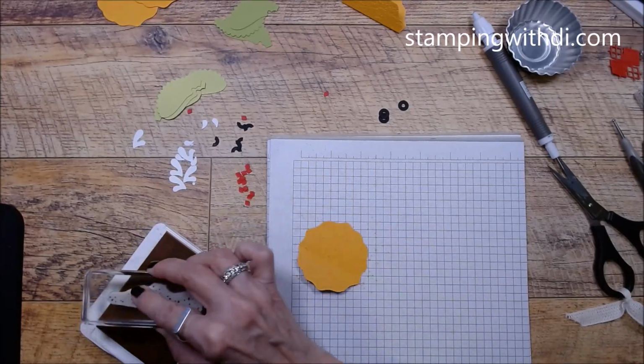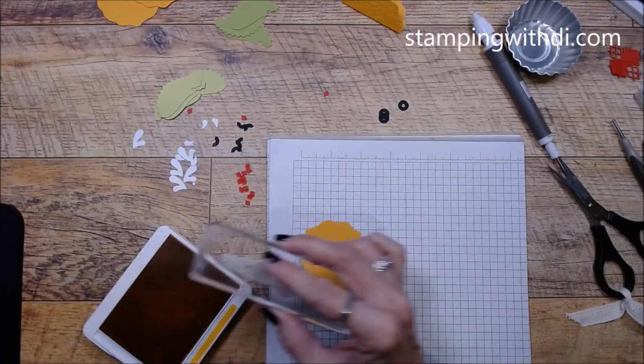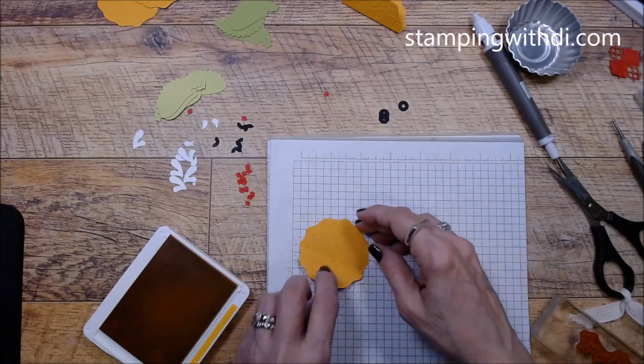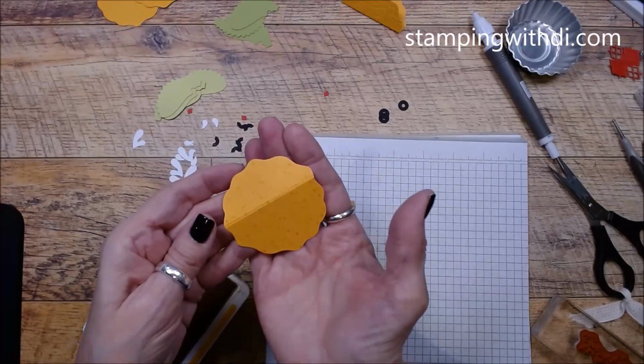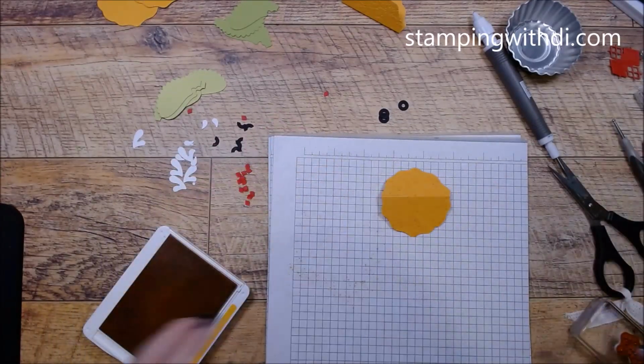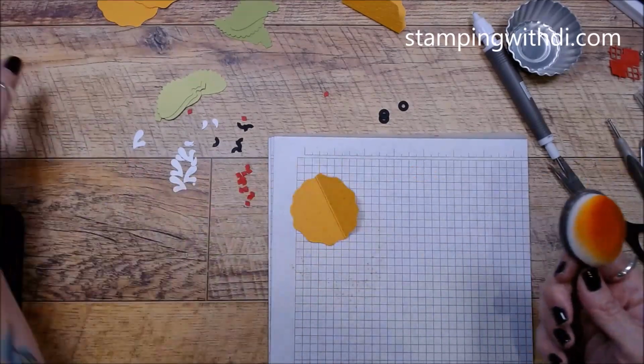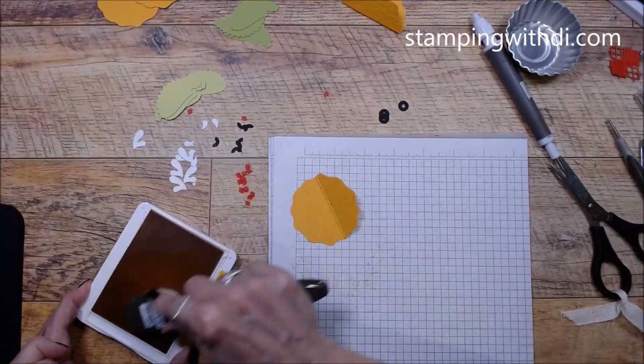Now talking about splatters, you could even splatter with a Stampin' Blend if you didn't have the daffodil. But this worked super good, I thought, for that look of a taco. And let's take our blending brush and our mango. So we'll get a little mango.